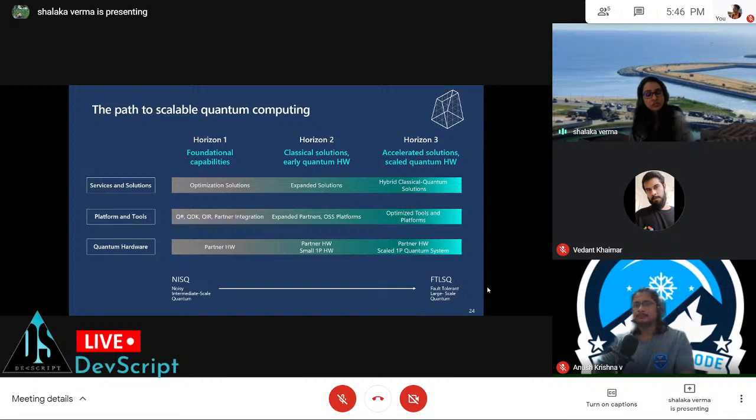It's in the open source domain, so you could just download it, mostly from Visual Studio Code as well. And then we have a technology called QIR, which means that if you have developed a circuit algorithm on Q Sharp or a QDK, you will be able to translate it for consumption on any of the partner hardware that Microsoft supports on Azure Quantum, right? So you have that integration coming in from the platform, tools and techniques perspective. You can develop once on Q Sharp and pretty much run it on any hardware.